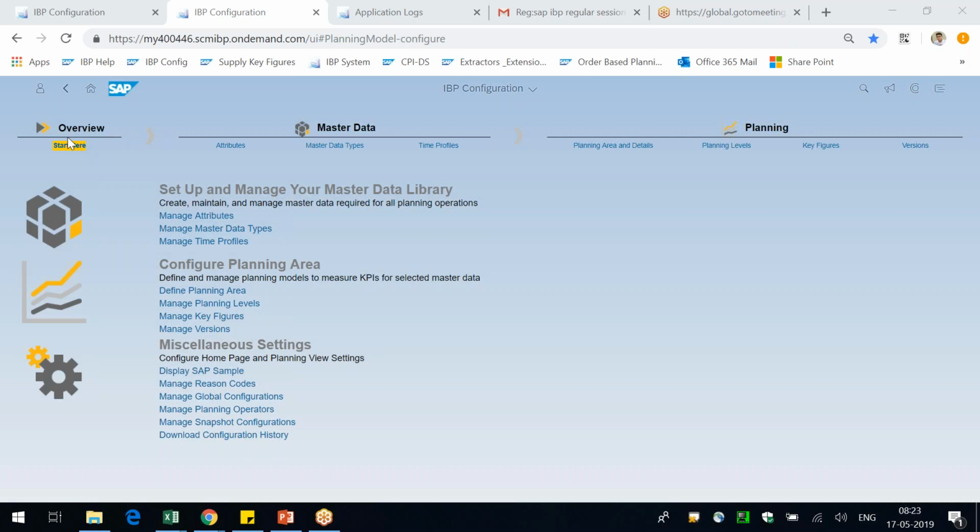In the overview, start here in the miscellaneous settings and come to manage planning operators.